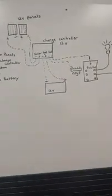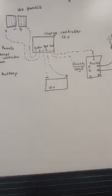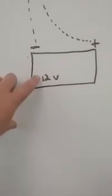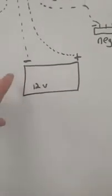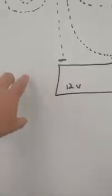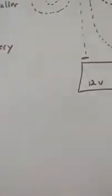The only thing we don't have on here is an inverter. If you wanted, you can wire everything up direct current on your camper. Most of the stuff you can do all direct current. If you wanted to invert your power from 12 volt DC, you could buy a 12 volt inverter, and it would go from your negative and positive leads into the negative and positive terminals on your inverter. It's as simple as that.